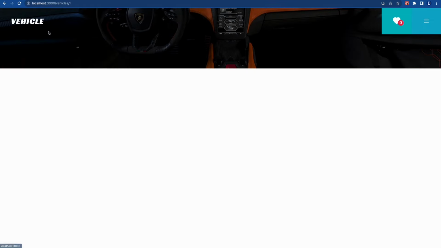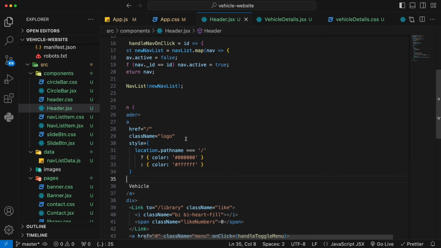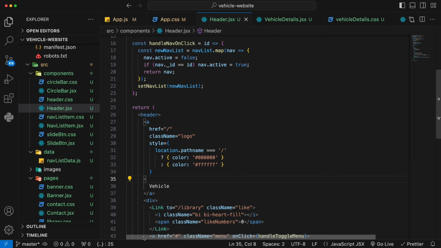So you see, we can make even our logo color dynamic based on the routes we're on. This useReactRouterDOM has a lot of built-in stuff. I have introduced quite a few in my video, but in a future video I'll introduce more when it comes to that scenario. This is a really handy third-party library. I love it so much.